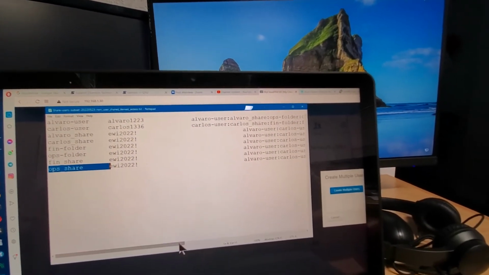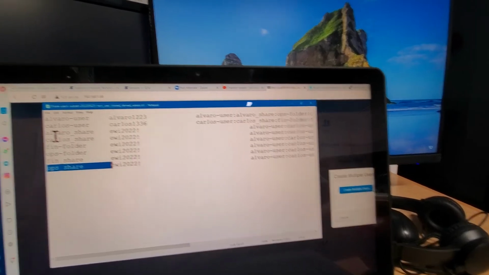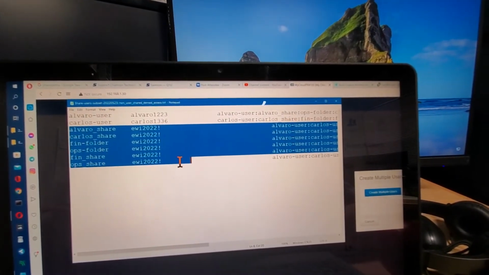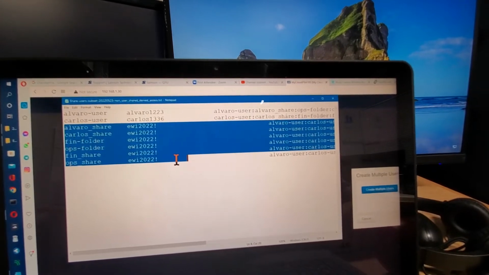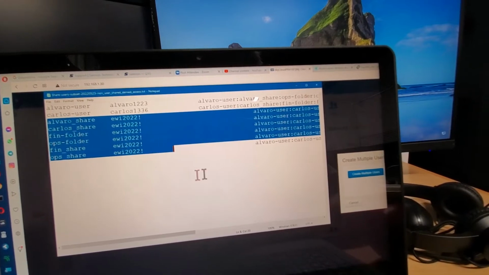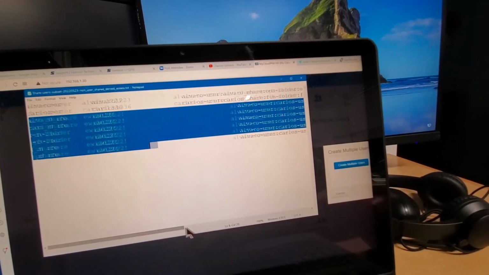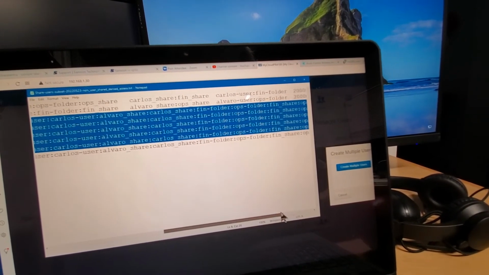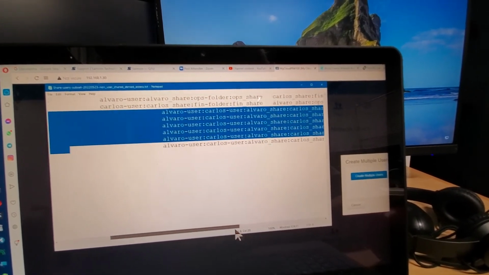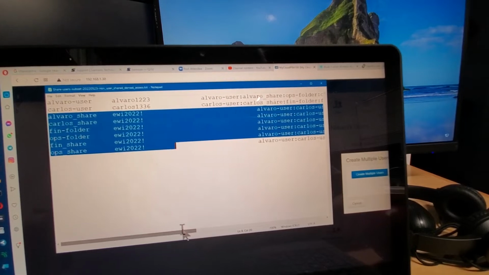So that means that these last 6 folders, or 3 pairs of folders, are going to be denied, they don't get access to anything.